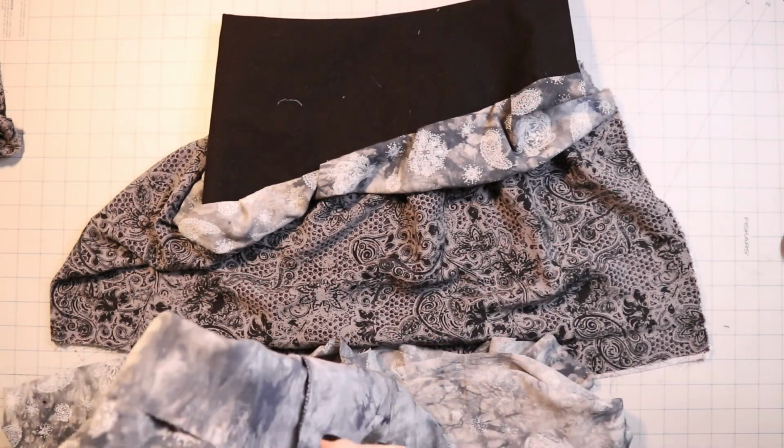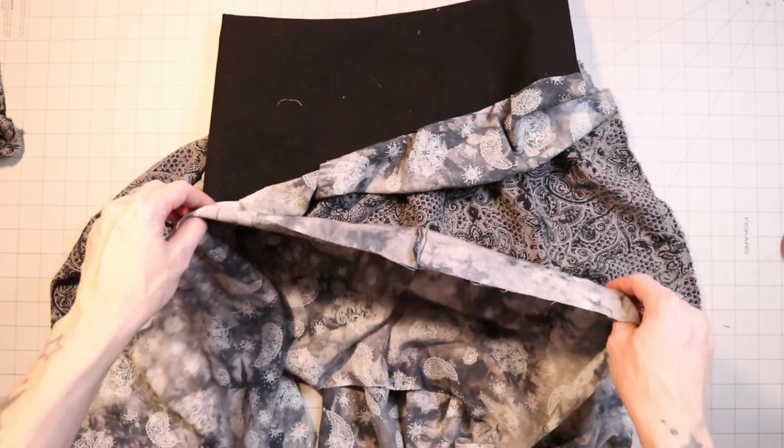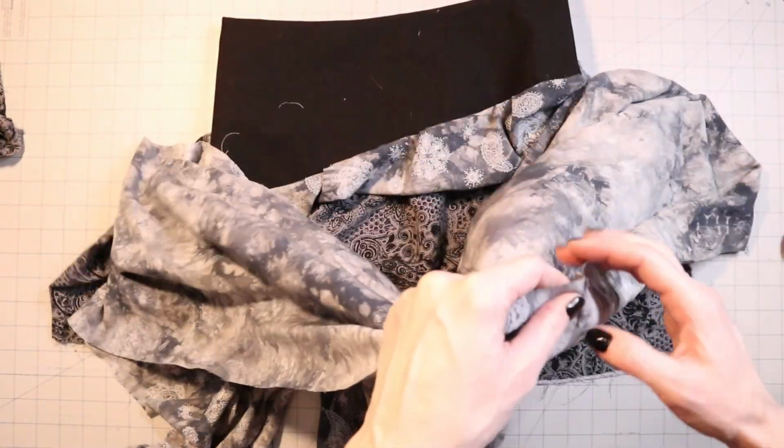We're going to use the exact same method to add the third tier to the second tier of the skirt. Match up your sides and your center portion, creating new centers as you make your pleats the whole way along.